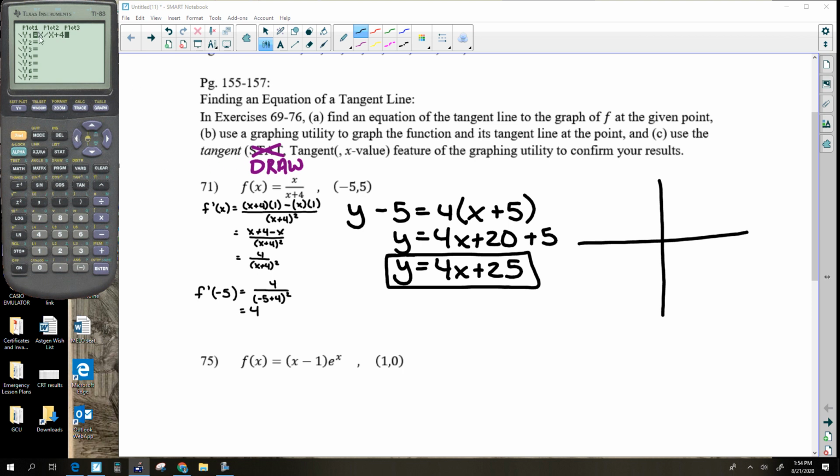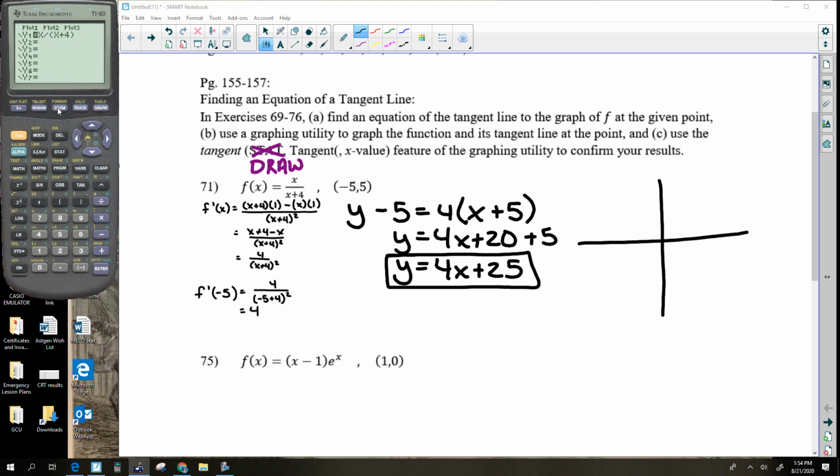You need to clarify what is your numerator and what is your denominator. It's clear that the numerator is x, but it's not clear that the denominator is x plus 4. Because what this calculator will do is take x divided by x and then just add a clunky old 4 onto it. So what you need to do is put parentheses around the numerator and the denominator when necessary. So now this is x divided by x plus 4.